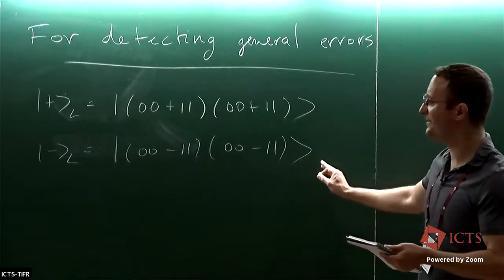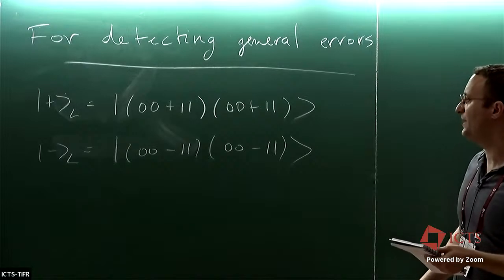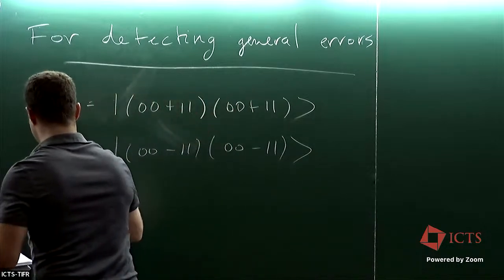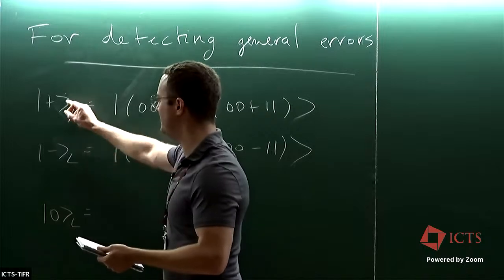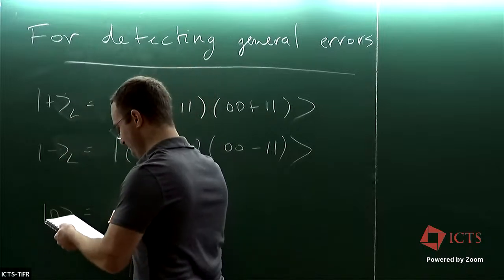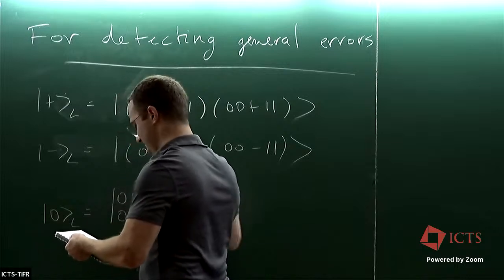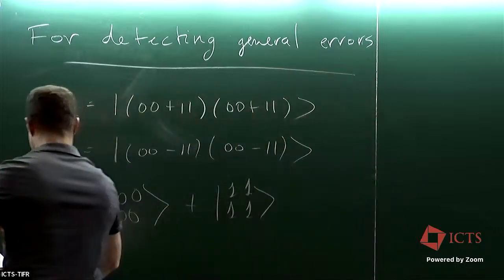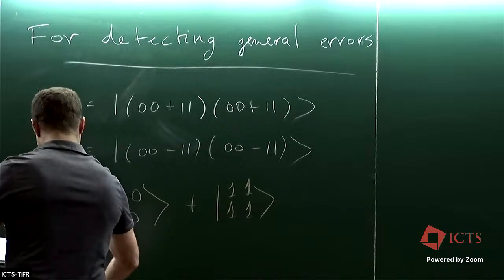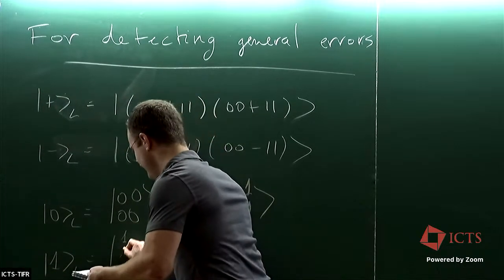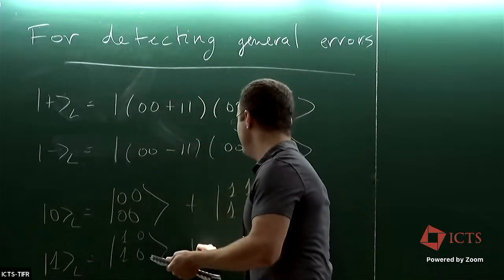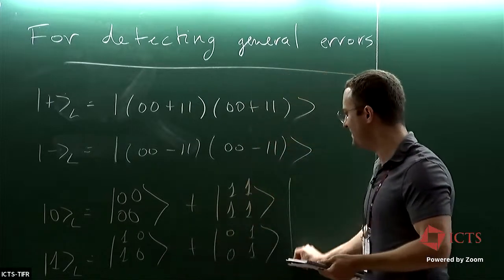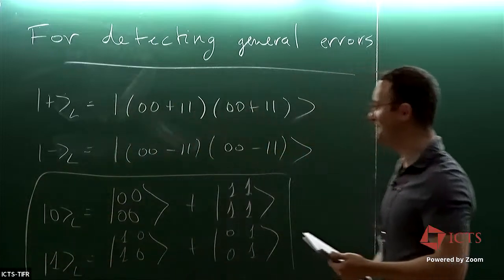Okay, what is the distance of this code? How many bit flips do I need to apply to go from, oh, I'm sorry. Maybe we should rewrite this. I want to rewrite this in the 0, 1 basis. So I add these two to get 0, and I subtract them to get 1. I'm getting even more compact. This was an idea by Victor Albert, I think. Write it nicely in a square. If you got a bit lost, accept this now as our new code. This is the logical 0, the logical 1.